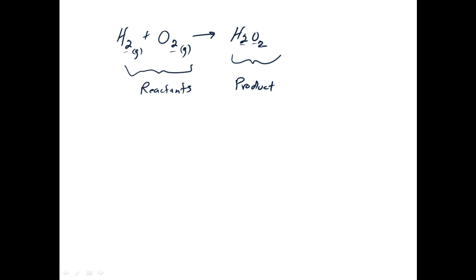So we can't change the subscripts. If you change the subscripts, you change the chemical compound. So what we can do is we can put a 2 in front of the water, and that's called a coefficient. What this is in essence doing is it's saying that, well, we've got a hydrogen molecule here, and we've got an oxygen molecule here, and over here on the product side we have a water molecule. All right, so by saying 2 here, now we have 2 water molecules.